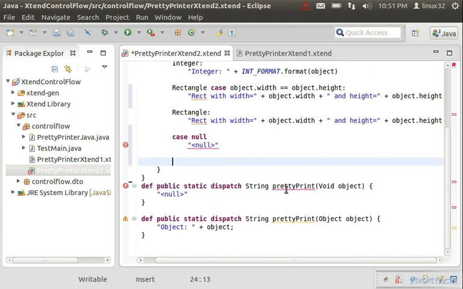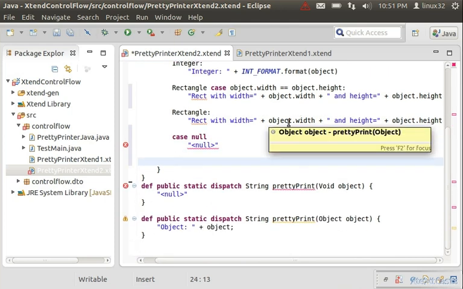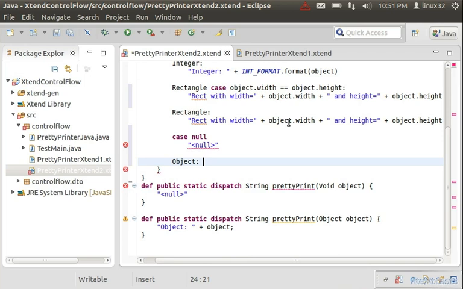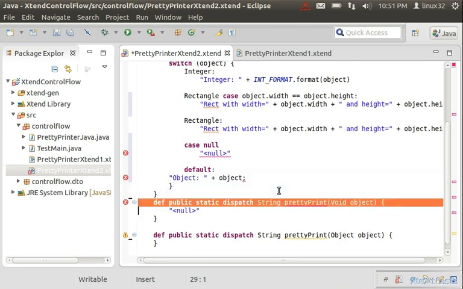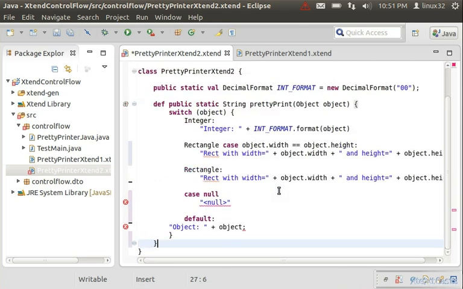And last but not least, we could write this as an object guard, but I think it would be more convenient to use the default keyword. And we are done here.